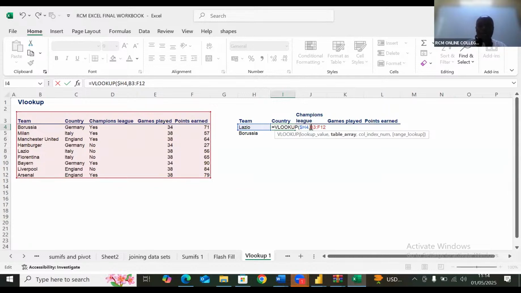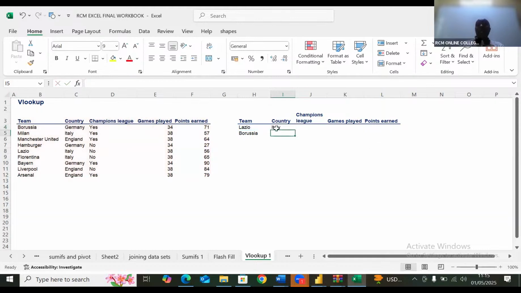Say in this case here, shift 4 for the dollar sign, there. You put the dollars manually. And then you say comma. Then now we have the column index, which is column number 2, comma. Then we have exact match, which would read as false. You close, you enter. And then I will be able to come here and use the fill handle.